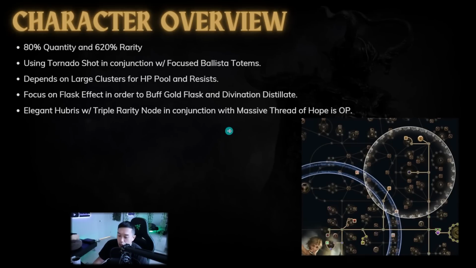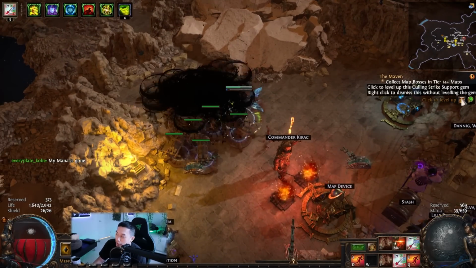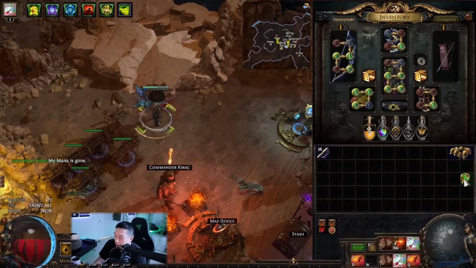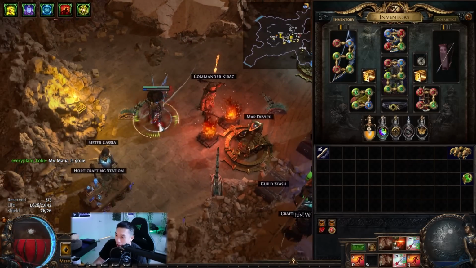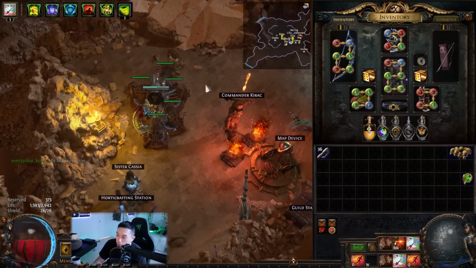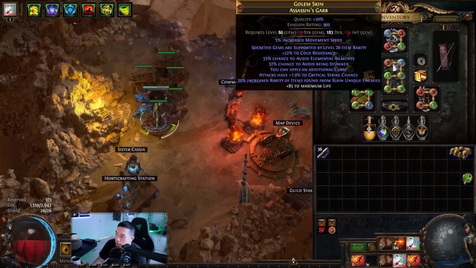Now, for my character currently, I have 80 quant and 620% rarity. I am using Tornado Shot in conjunction with Focus Ballista totems, and this is helpful because rare or Headhunter buffs are generally very rare. You don't get that many Headhunter buffs unless you do Legion or Harbinger or some league mechanics. There are just not many rares left in the game, so it's important to be able to kill mobs. That's why we still end up using Focus Ballista totems. So we have 2 skills.